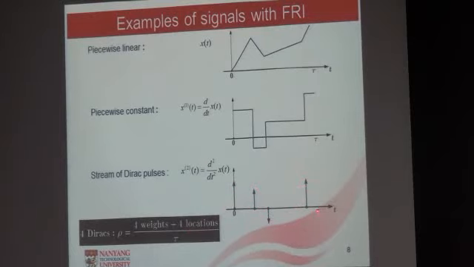Okay? So in this case, over an interval of tau, the rate of innovation is going to be 8 over tau. That means that if I can recover this stream of Diracs, these 8 parameters, I can actually go back and integrate it once and get the piecewise constant, integrate it again and get the piecewise linear, and do this r times if it's an r degree polynomial, right? So the goal here is to recover these 8 values, these 8 parameters. So far, so good? Yeah? Okay.